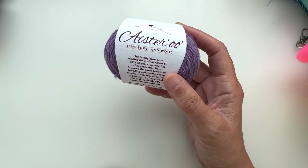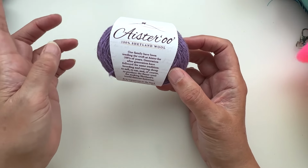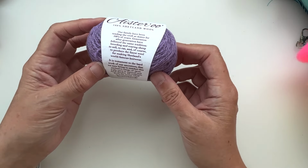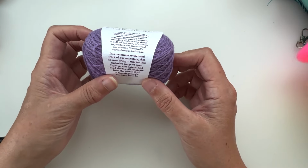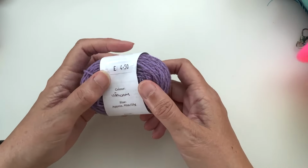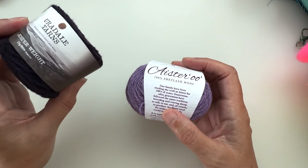And they had another one from a different shop. It's Aister. This is 100% Shetland wool again. It's a similar kind of texture to the one I just showed you, but this is from a different farm. And obviously rearing sheep, breeding sheep to sell and eat, and also produce the finest wool for making Shetland's world famous knitwear. So this is a 2-ply yarn in natural and dyed shades, and they did it in all kinds of beautiful colours. It was really lovely. It was hard to pick just one from the whole set that were on there. And yeah, it's a 25-gram ball. I think this is also 25 grams. Yeah, 25 grams. But I had to get those because we were in the Shetland Isles.